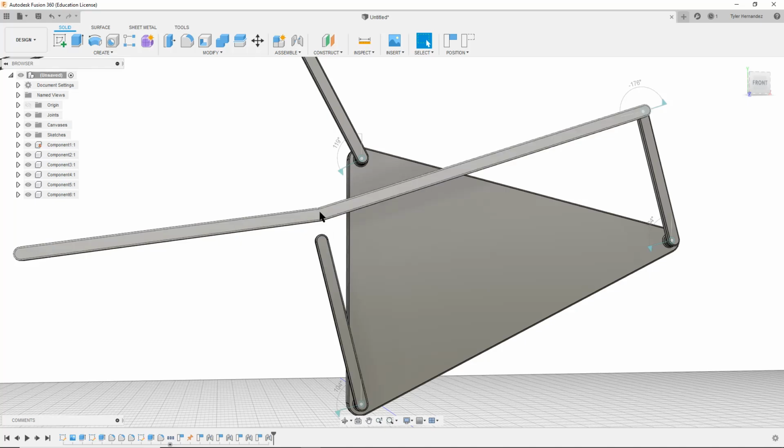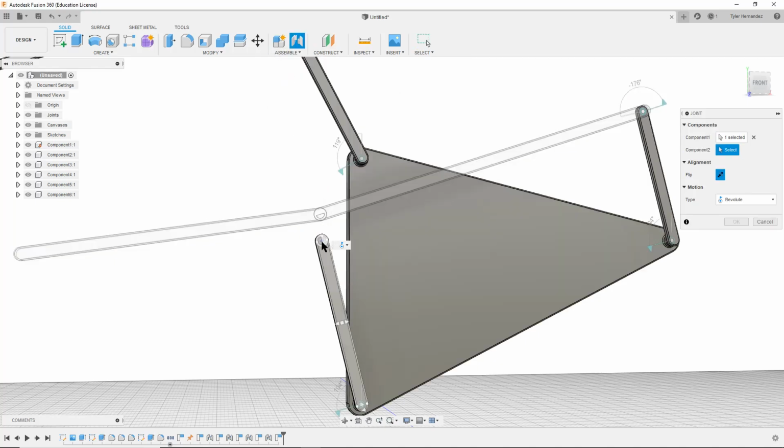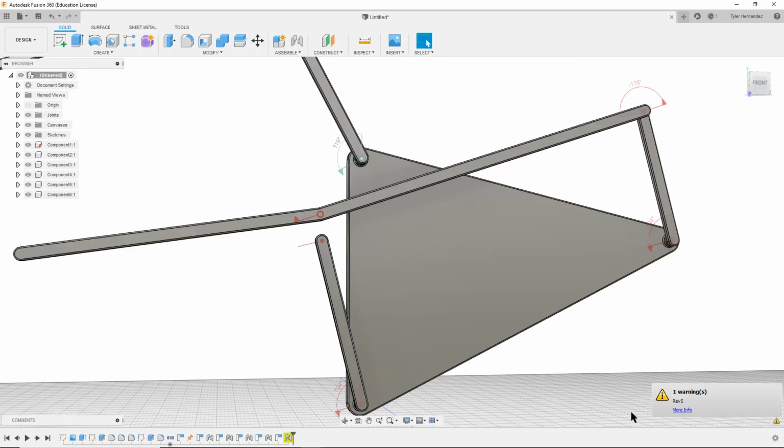Meaning it's going to try and flip this bar over and make this side touch right here. But it's already attached to this end. If I try and do that, let's try it right now. Boom, boom, and hit OK. You're going to see that we have a warning here, because with these parts, there's no way we can make these faces touch each other.